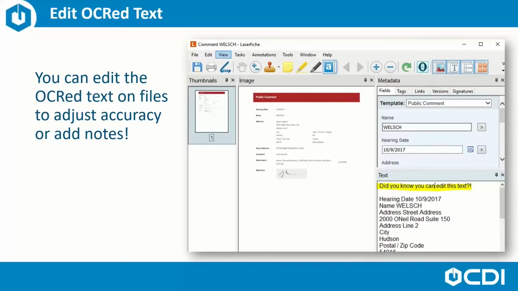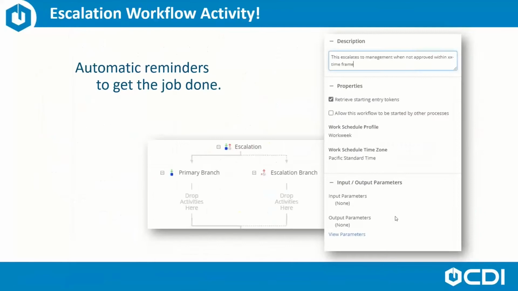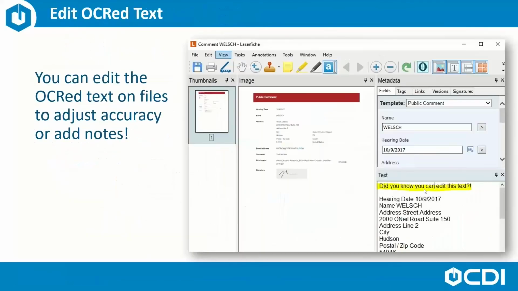If you're a heavy Laserfiche user and you're bringing in a lot of scanned documents and you notice that the OCR text isn't quite right because maybe there's extra lines on there and so it picked up those lines as text and it's not supposed to be that way, as long as you have permissions, you can edit the OCR text on your documents. So you just open the file, you make sure you have your text pane viewable, and then you would just right click and then you can say edit text, and then you have the ability to adjust that OCR text.